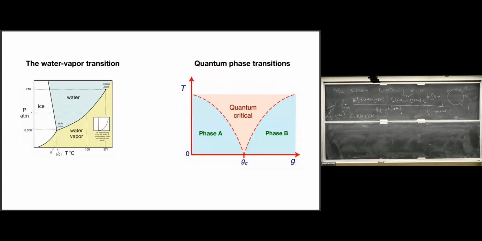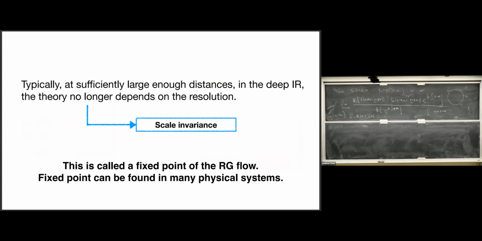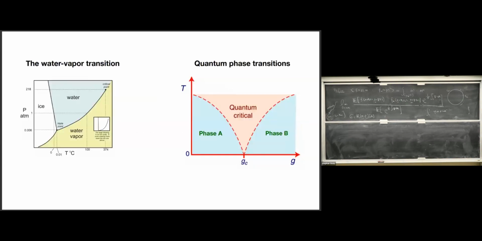So here I put two examples. One is the phase diagram of water, which at the end of the phase transition between liquid water and gas water, famously has a critical point in which the system possesses scale invariance. So this is one example. It appears at very high temperatures and pressure, and it's called the critical point of water. There are many cool videos on YouTube. If you haven't seen, I recommend looking for it.